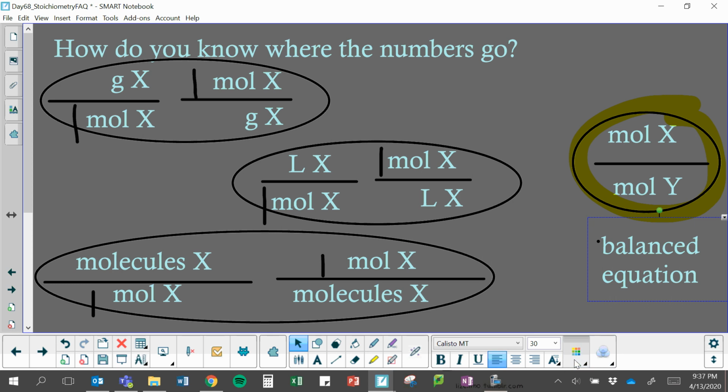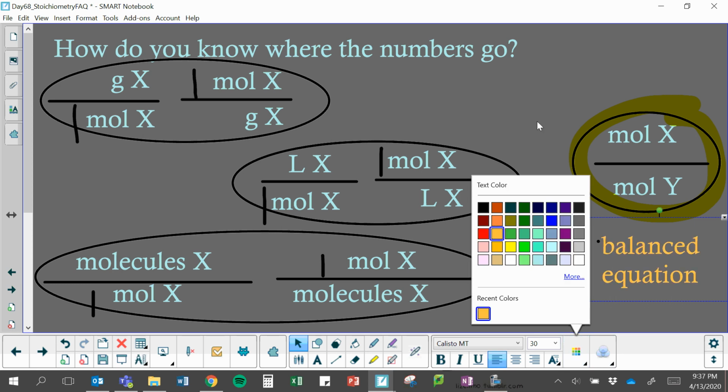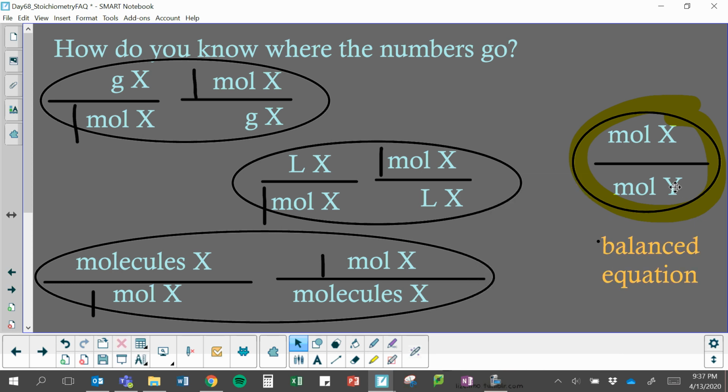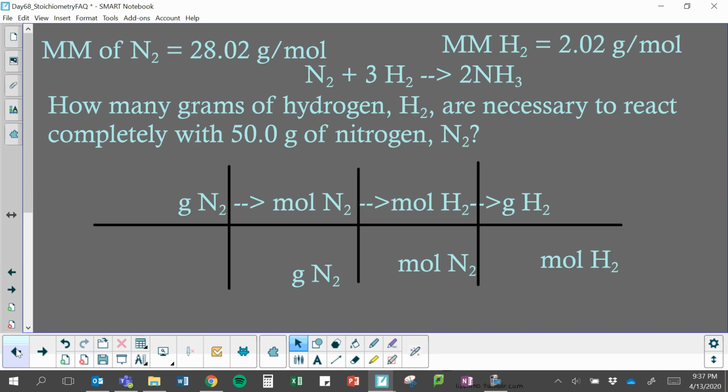So we'll use our balanced equation for when we have moles of one thing over moles of a different thing. So that would be like this here. We have moles of hydrogen over moles of nitrogen. So this is the only one where we can have a non-1. So actually, let's go ahead and put 1s in place of all of the other moles. So these moles aren't going to get 1s, they're going to use our equation.